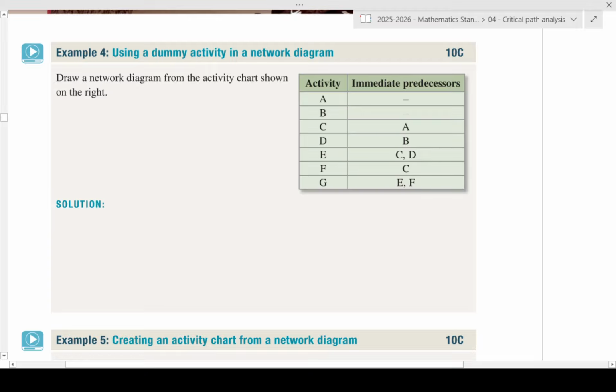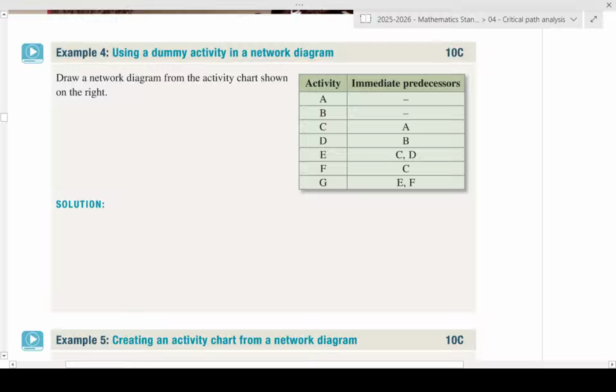So if you have a look at this one, F has an immediate predecessor of C. And E also has an immediate predecessor of C, but it also has an immediate predecessor of D, which basically means, if I can draw properly, E has to have C and D coming off it, but F only needs C. So what happens to this D? And that's what we're going to look at, and this is why we use dummy activities.